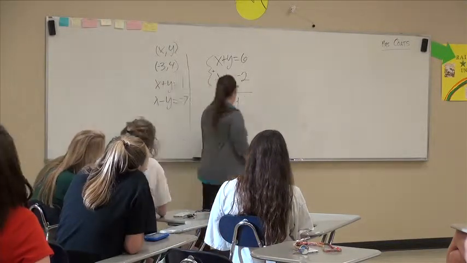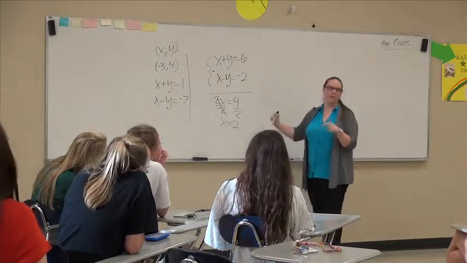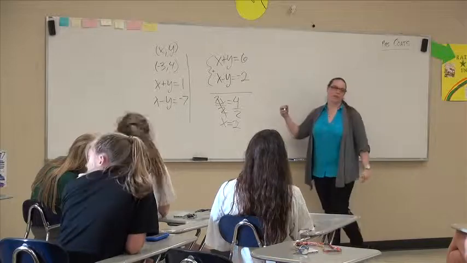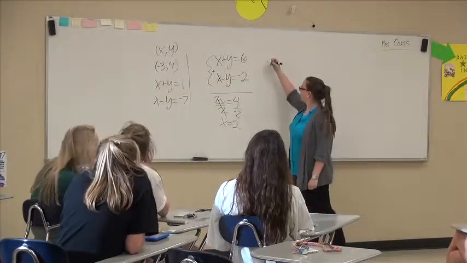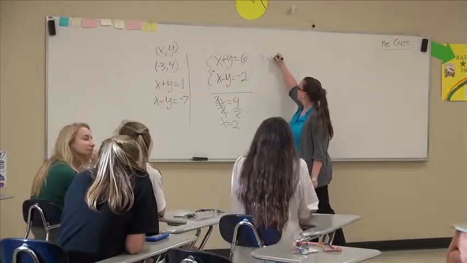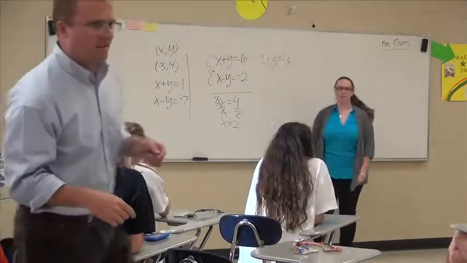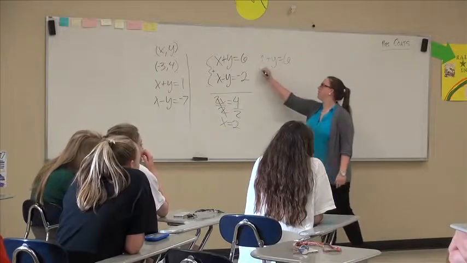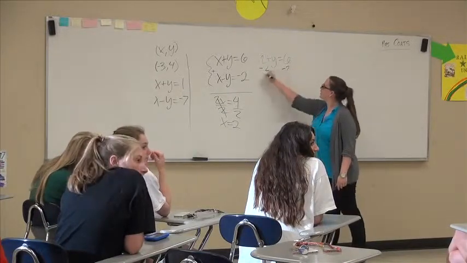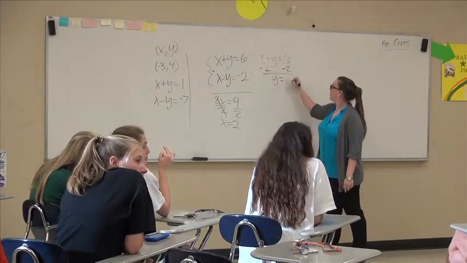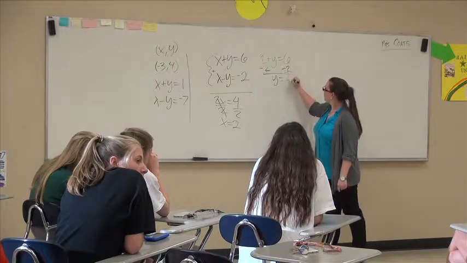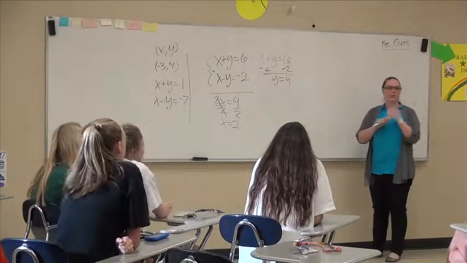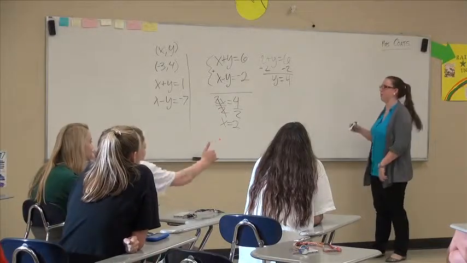What would I have to do to find your y now? Plug it in. It doesn't matter which one I plug it into. Top one. So if x is 2, we do 2 plus y equals 6. What do I have to do to solve for y? Subtract 2. Y equals 4. Is that your x and your y? Pretty simple, nice and straightforward.